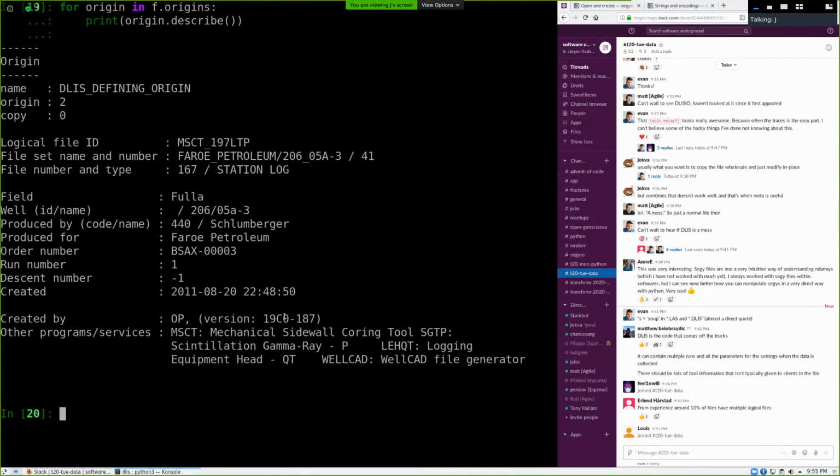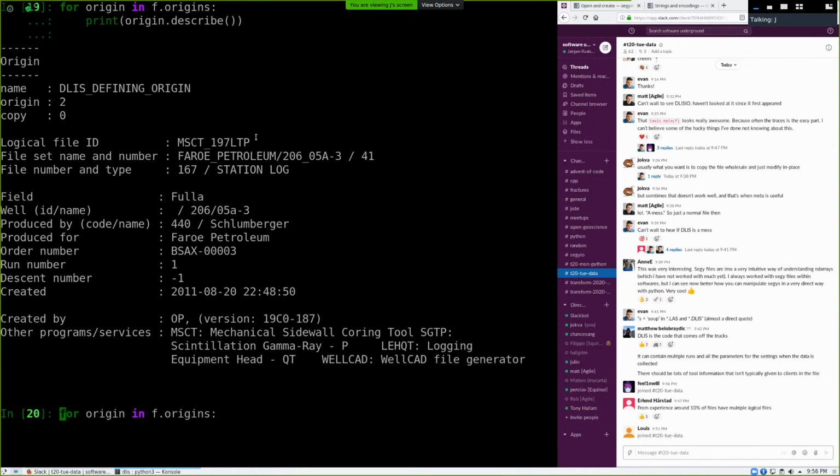And this is probably how you should always use dlisio. You should almost always do everything in a loop because there are more than one. Sometimes there's just one, sometimes it's zero, but it's always in this idea of it's a list, right? Or it's a sequence somehow. So you will notice that you will be writing a lot of these unpacking loops, if you will, with dlisio, even when you're doing it interactively. Of course, this you would probably automate a little bit if you were going to do it a lot, but that's pretty much it, okay?